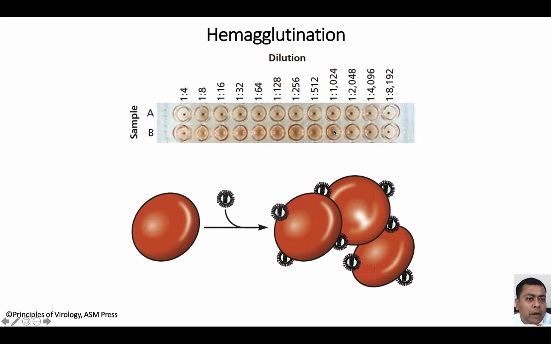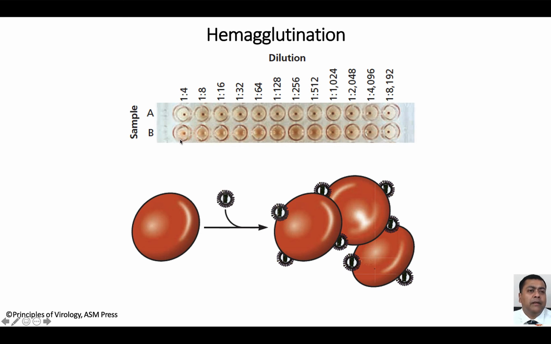But after 512, at 1024, 2048, and these two wells, you start seeing the dots appear again. Why are you seeing the dot? These samples have too little virus to do the agglutination reaction. It's too little. They are not able to form that lattice, and that's why the red blood cells are dropping towards the bottom of the well. Too small an amount. So if you look at the hemagglutination index of this virus from your stock, the 1:512 dilution will be the hemagglutination threshold that you are getting.